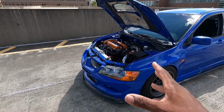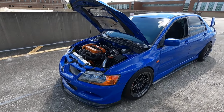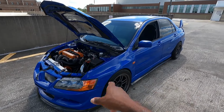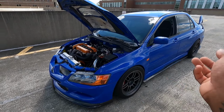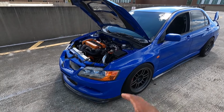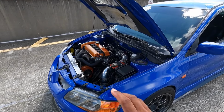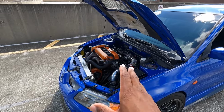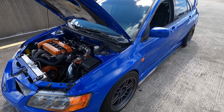Luckily I didn't throw a rod out the motor. It just blew the head, and the AEM killed the car in time. So thanks to AEM for the safety features. Yeah, that saved the car literally, bro. Otherwise the ECU would have kept driving, and it would have been a lot more damage. The car is still on stock crank. We had that redone too. Everything literally got redone with this thing. So it's been a journey with this car.